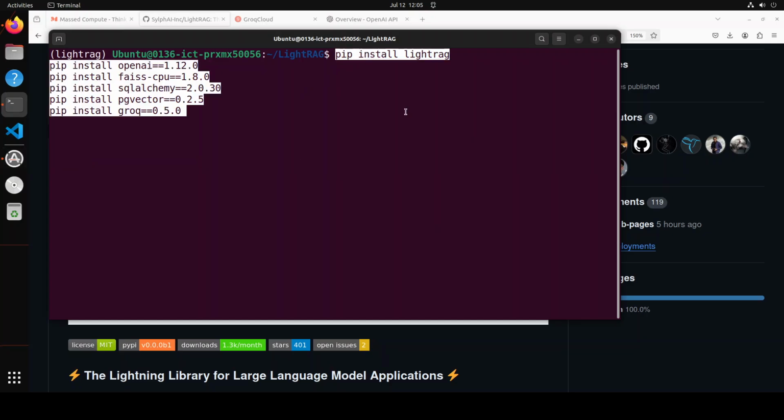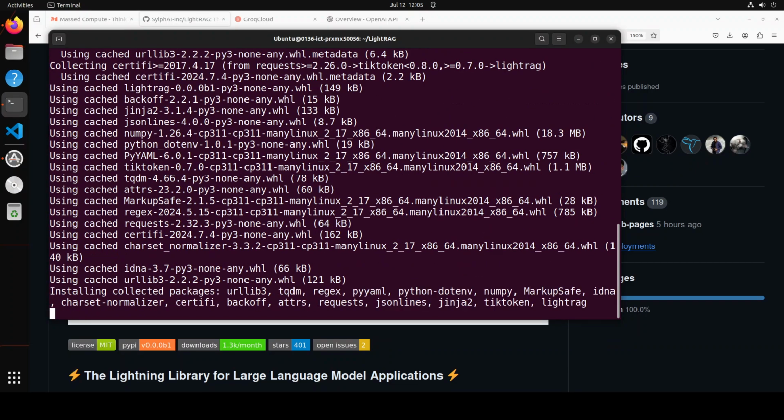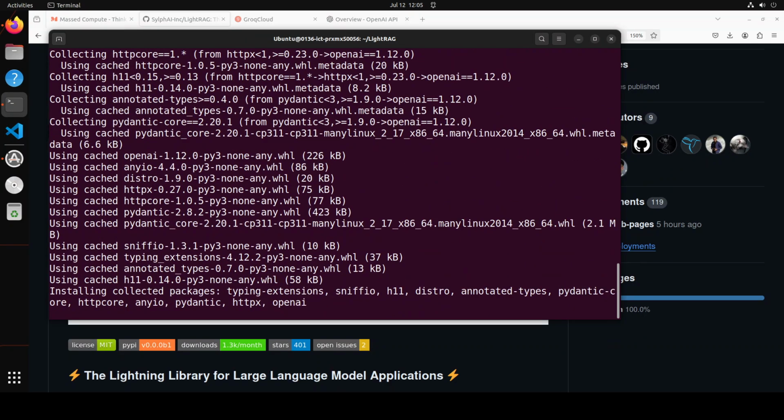And these are the prerequisites. And don't worry about the code. I'm going to put all the code in my blog and I will drop the link in the video description so that you can simply copy paste. So here you can see that I'm installing first LightRAG, then OpenAI, and then FAISS, which is an in-memory vector store where we store all the embeddings. Embedding means numerical representation of the data, and then some SQL stuff and Groq's API. Let's wait for it to get installed. Shouldn't take too long.